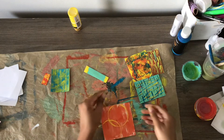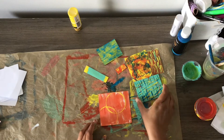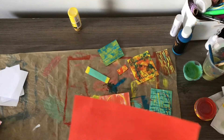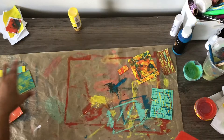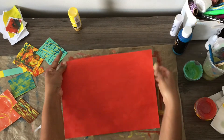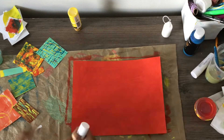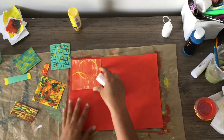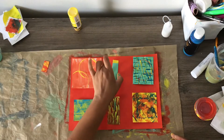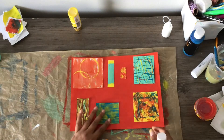Now I'm just straightening these out, and my main page should be dry, so I'm going to grab that and start placing the smaller pieces where I think I might like them, then start gluing them down. You want to make sure this piece of paper is completely dry. I have a glue stick and some PVA glue for bookbinding — or you could use tacky glue — for the heavier pieces of paper. For thin pieces of paper, a glue stick should work.